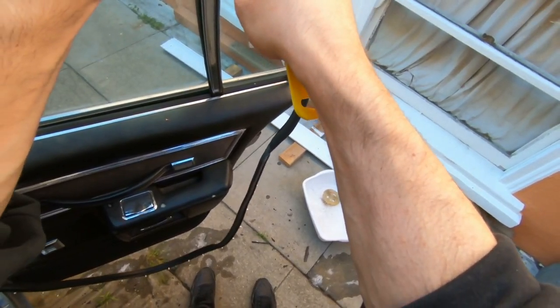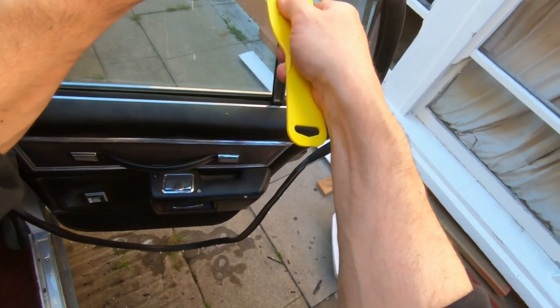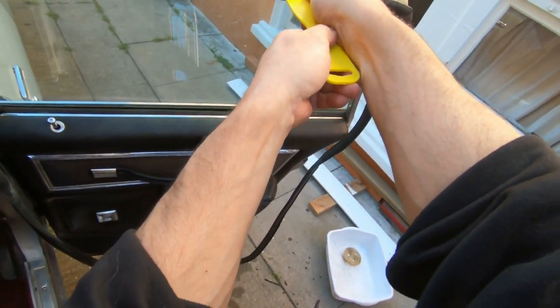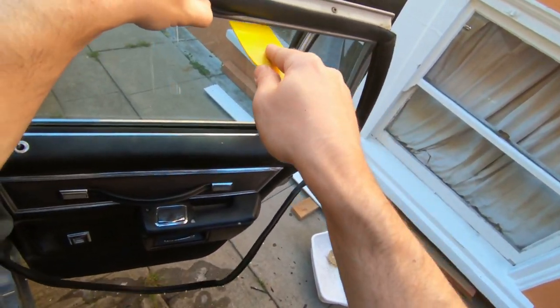See, this is why you want to get as much of that ledge clear as possible, because you're going to come to this point where you have to tuck this into it. And if something's in it, it's not going to be that helpful for you.